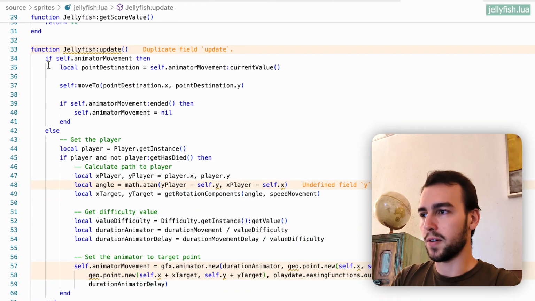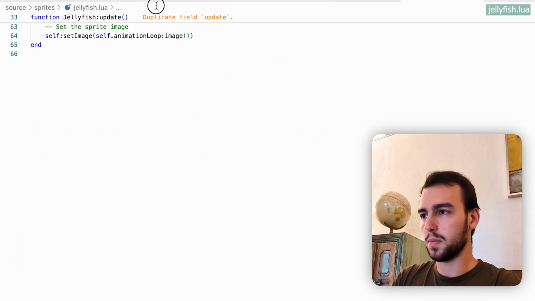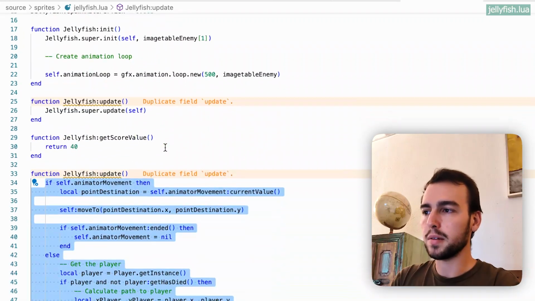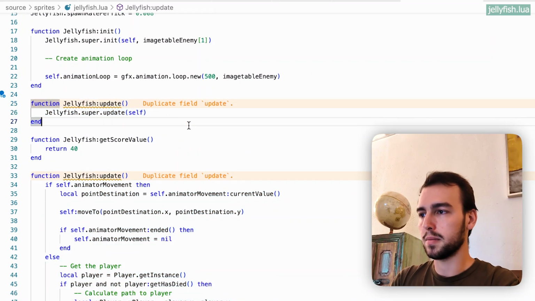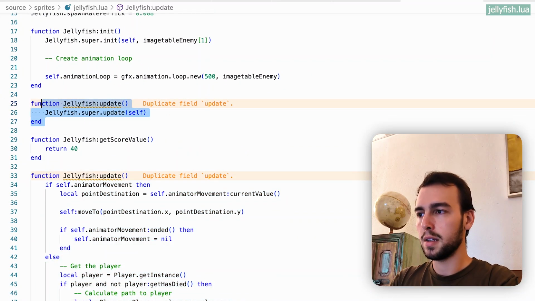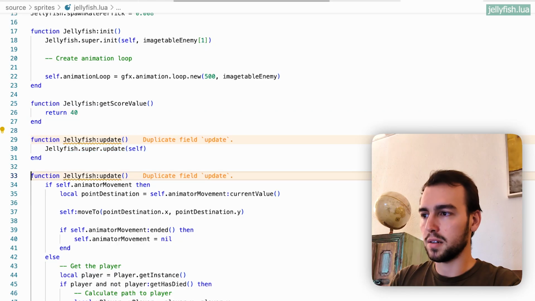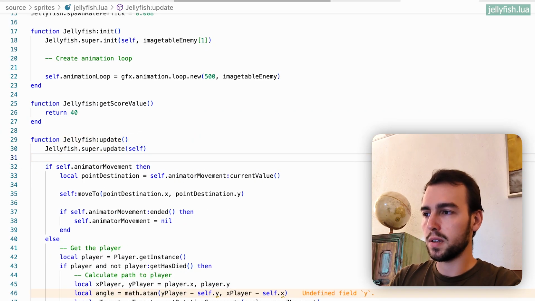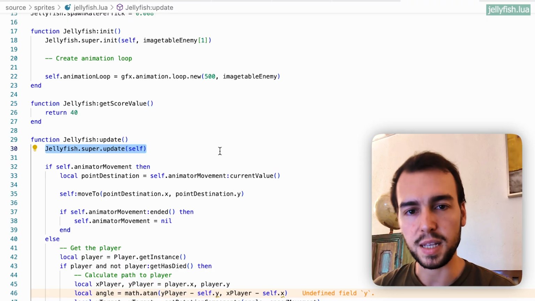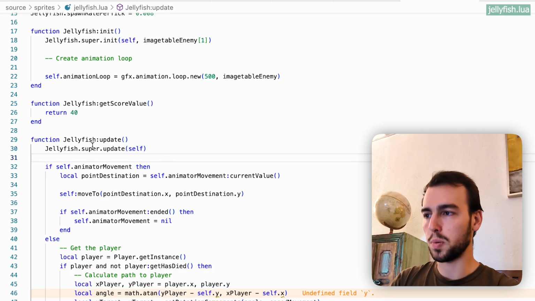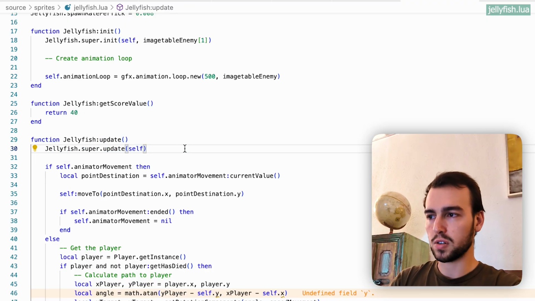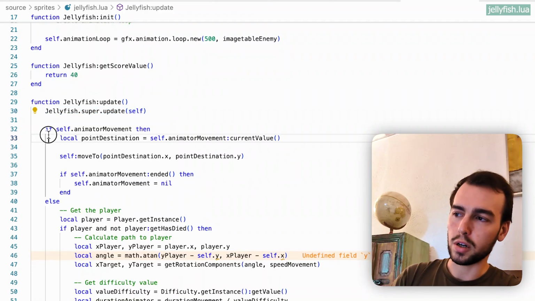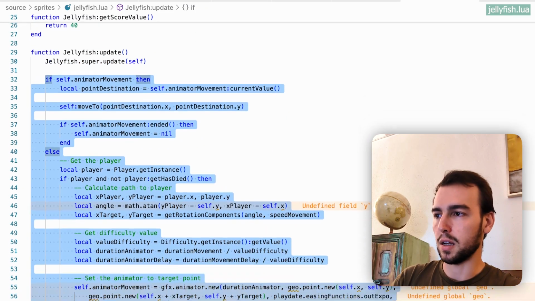I recreated the function, but we don't need to because we've already recreated it. But just for cleanliness, I'm going to move this update down to the bottom. And I'm going to remove, double check this. Jellyfish colon update needs jellyfish super update self. It's the first line. And then the code that we just copied from enemy.lua.